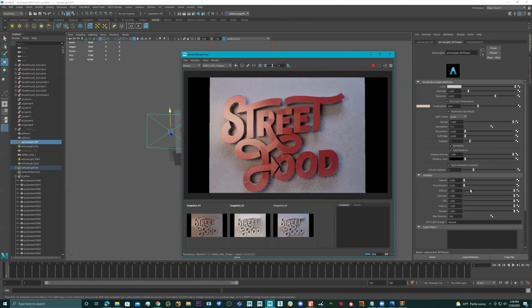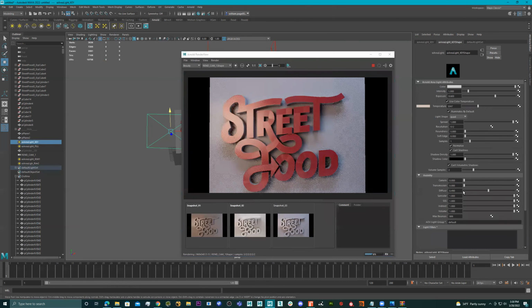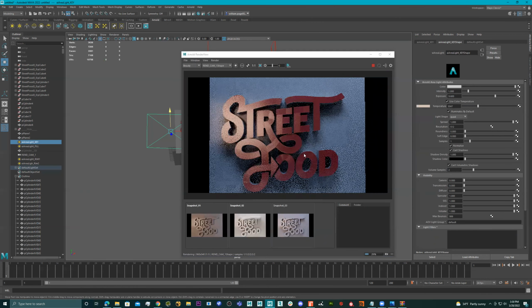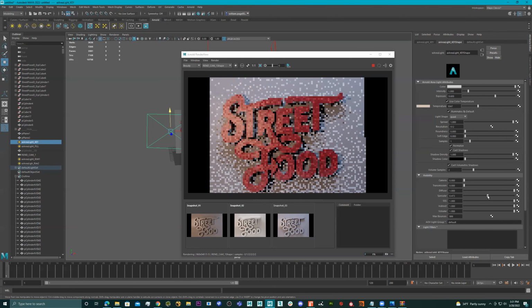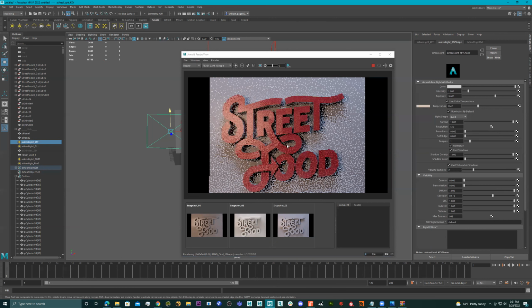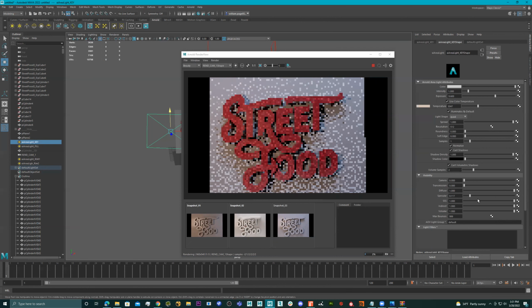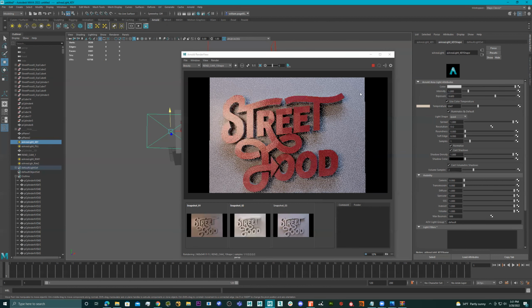Diffuse is the color, right? So right now it's on 1, but if I was to take this away, it wouldn't light the color. It would just be lighting the specular and the subsurface and all this other stuff. So I can minimize how much the light is going to use the specular, therefore taking off that shiny or diffusing it down. It's kind of weird. It's not really possible to do this in real life, but you can do it in 3D. So just saying if you wanted to.